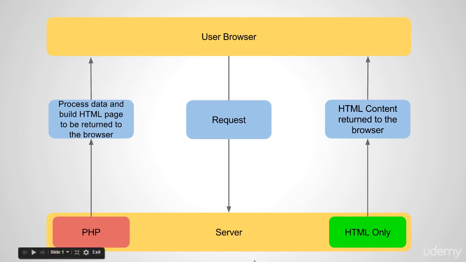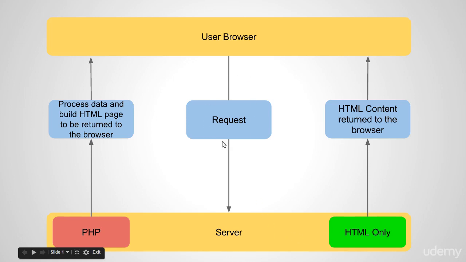Let's have a look at this flowchart and understand PHP in a simple way. So far, we have been following the simple routes where the user sends a request to the server, and we have been requesting HTML pages at the moment without any PHP code. Okay, so HTML only means no PHP code. So all our pages that we have created so far using HTML, CSS, JavaScript, jQuery, and Bootstrap, they are all static pages with static content.